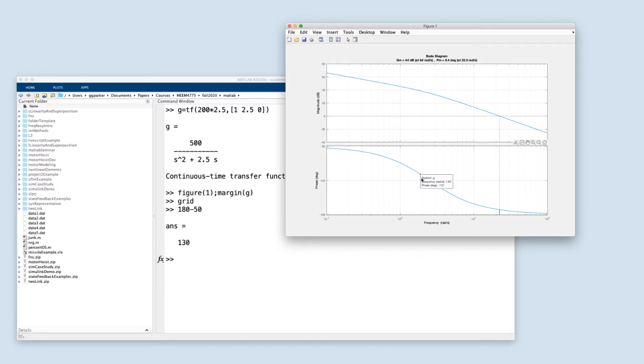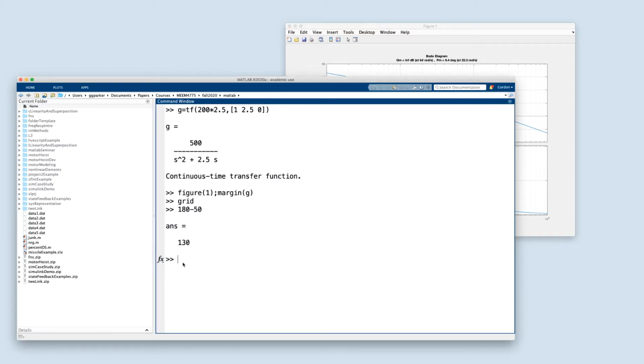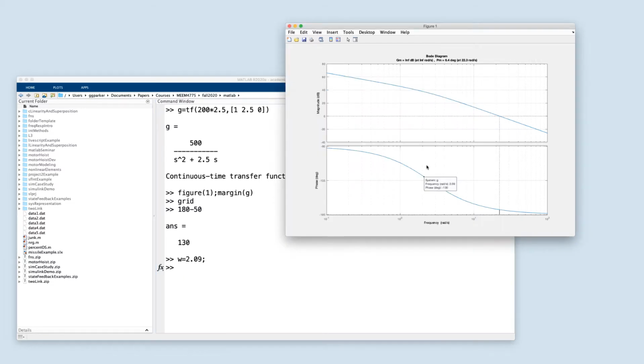Where's negative 130? Oh, there it is. So we're at about 2.09. So I'm just going to jot that down right here. So we're going to say omega, the one that we want from the design, is at 2.09 radians per second. And we now have half the design done, right?